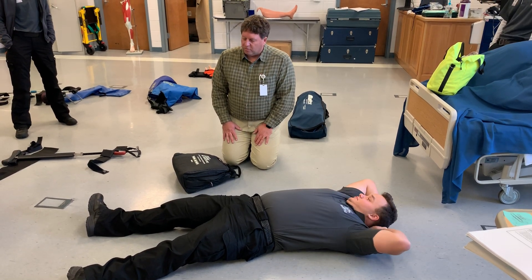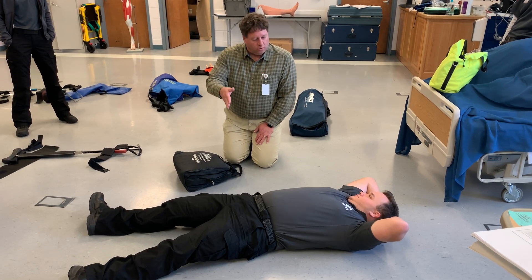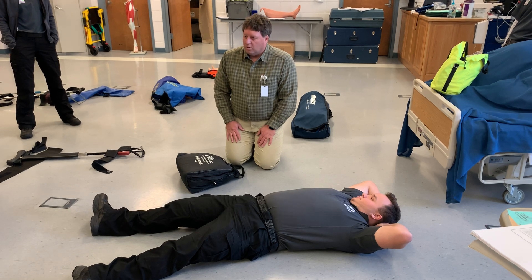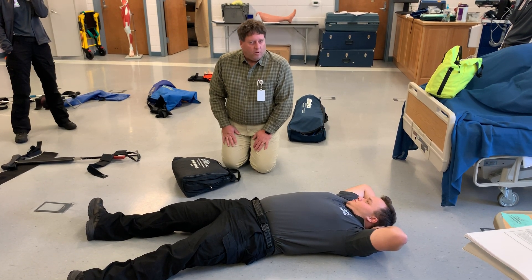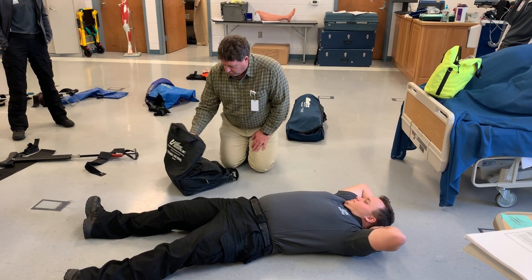There still is a purpose for these as an air splint, especially if a patient has two femur fractures, so we can still use them for that. But since they're so out of favor and we didn't use them regularly, it was taking too long to apply them, and they've basically been taken off almost all ambulances. So don't expect to find these devices, but just so you're familiar with them.